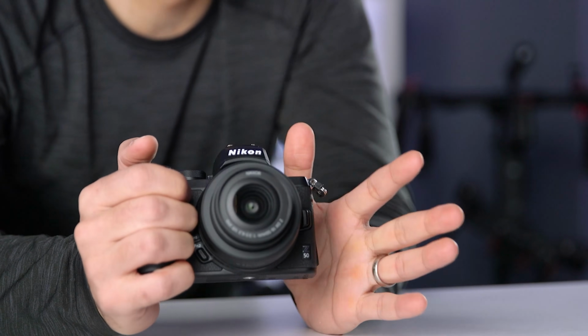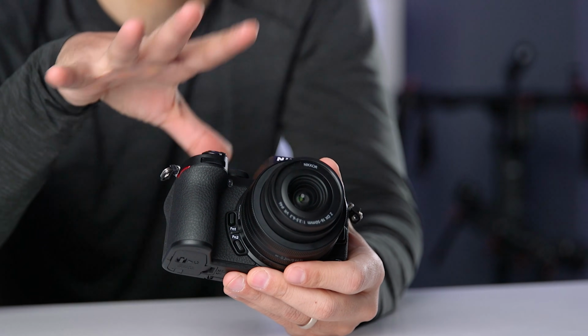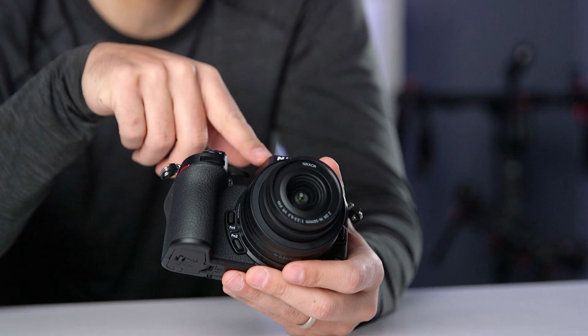It offers some weather sealing, but from what I read, the pop-up flash makes it not quite as sealed as the Z6 or 7. If you're looking for something that's larger, heavier, and more powerful, and offers weather sealing, check out the Z6 or 7, but of course, expect to pay accordingly.